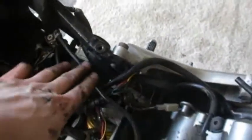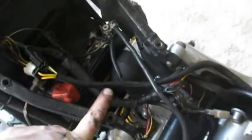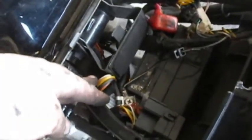So I think we can start reassembling the tank and make sure that the tank hinge clears all this, and if it does not, we're going to have to cut it off. We dropped the tank on, and there's a little bit of a clearance issue down here where the battery and the shock clears up with the tank hinge and the battery pad, I guess you could call it. This usually presses against the battery to hold the battery in position, but because the shock is in the place now where the space usually is, this is going to have to come off. So we're going to have to take the tank back off, and I'm going to cut it.